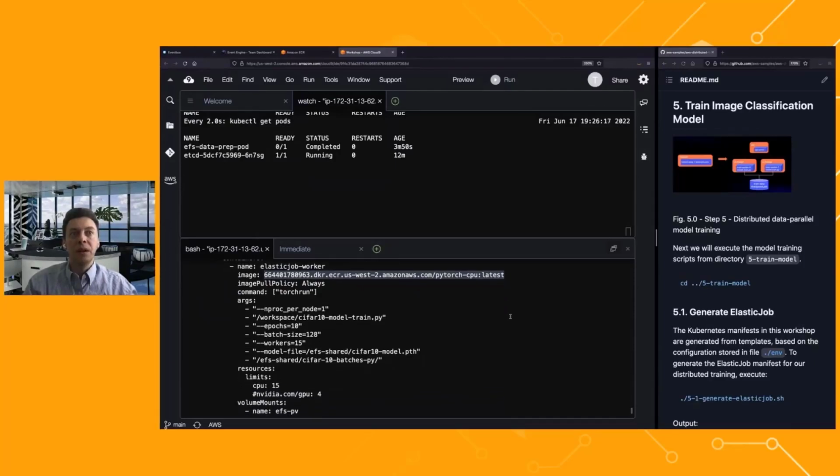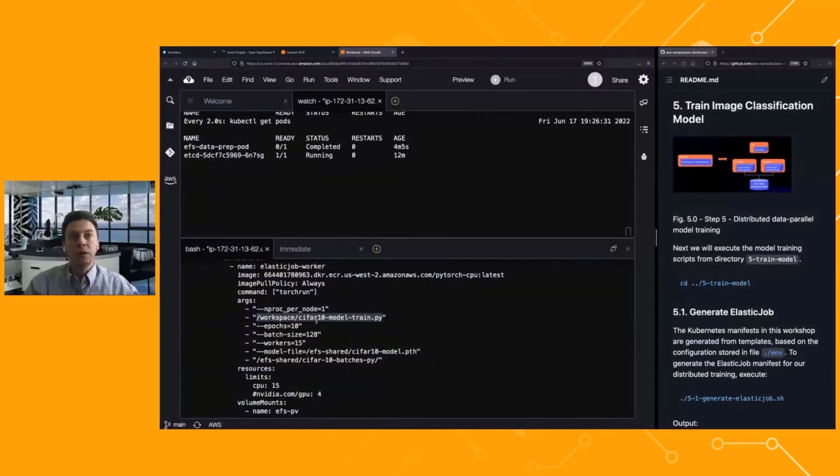The command that we're running in each of those images is PyTorch run and the model training Python script that Imran walked through earlier.